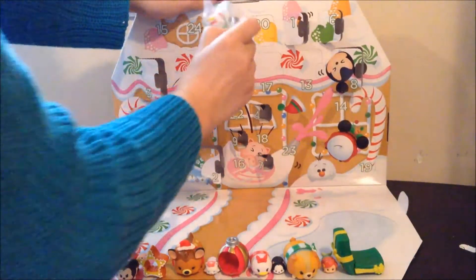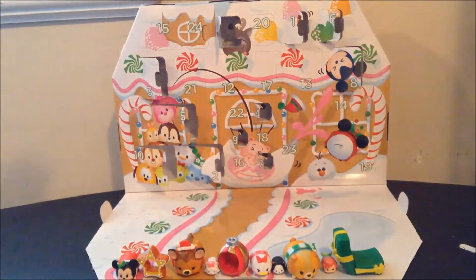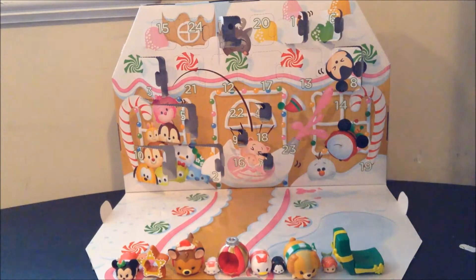Oh, it's Donald! That's gonna make my niece so happy. She was just asking, "Do you have a Donald one?" I was like, no, I have a Daisy one. She's like, "I want to see Donald." So now I have Donald. I'm gonna guess one of the remaining top doors is Mickey, and then I have no idea who the other two are.